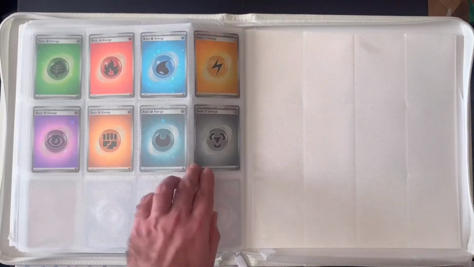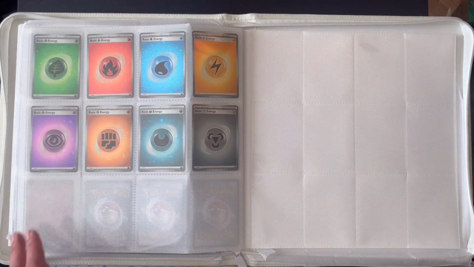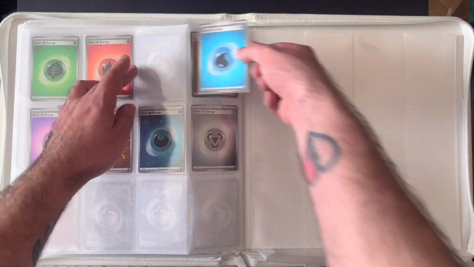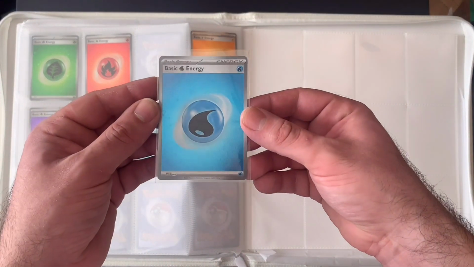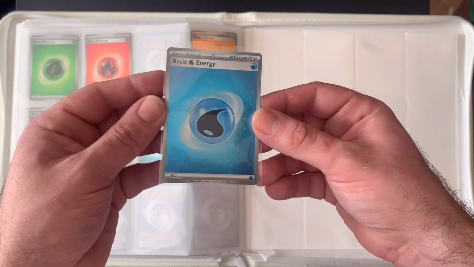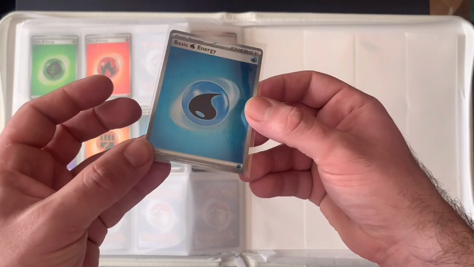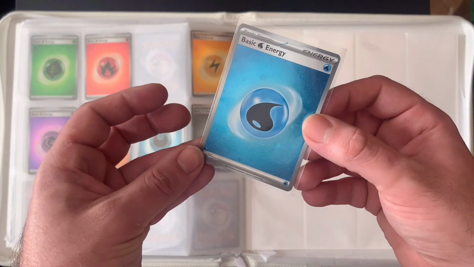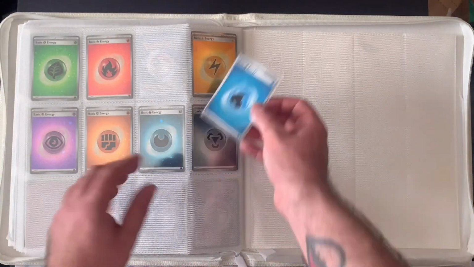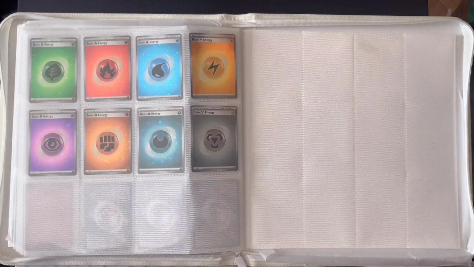That is it. Other than all of the beautiful holos we got, I try to make sure each one of these has at least 4 swirls on them. As you can see here, 1, 2, 3, and there's 4 somewhere in the corner there. There we go, 4. Just because I like my swirls, reminds me of the old school Pokemon cards.